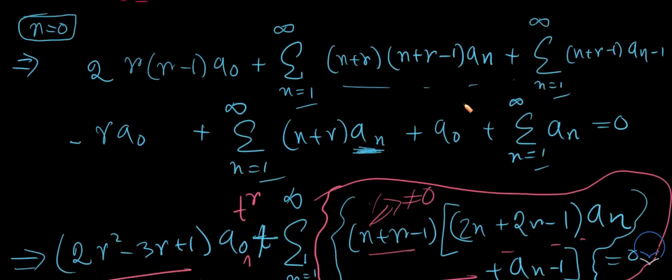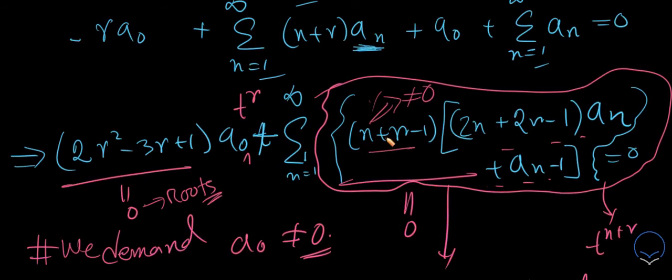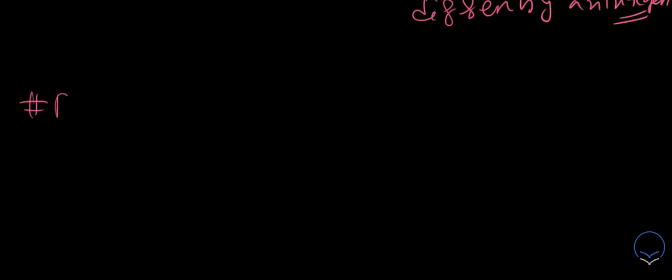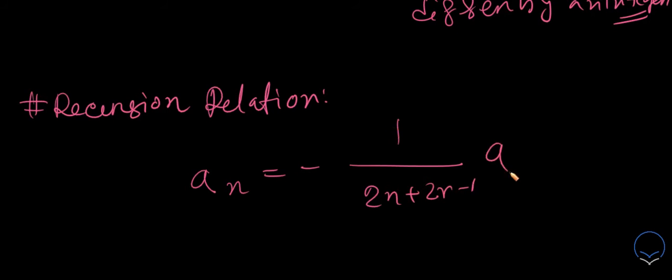Now if you equate this guy to be 0 and you demand that n plus r minus 1 is not equal to 0, you will get a recursion relation. Obviously I'm not writing the whole thing. It will take like half an hour to write the whole thing properly. So I'll just show you the end result because it's rather simpler, and this is all coming from some lengthy algebra, that is multiplying 2 things, subtracting 2 things and all that. You can do that. So this is the recursion relation.